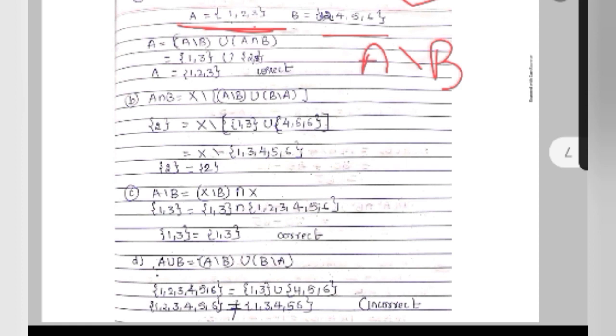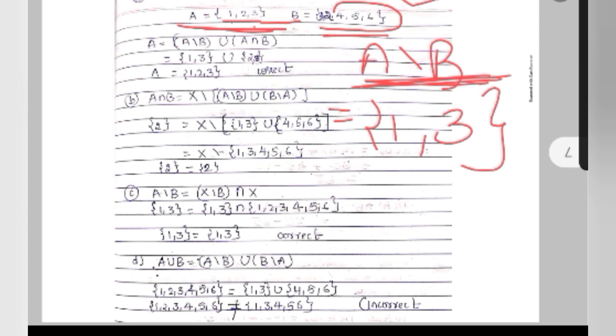So what do we have to do here? We have to collect those elements of A which are not in B. So 1 is an element of A but 1 is not an element of B, so I am going to collect the 1 in your A minus B set. Similarly, what about 2? 2 is an element of A as well as an element of B, so I am not going to collect the 2 in A minus B. What about 3? 3 is an element of A but 3 is not an element of B, so I am going to collect 3 in A minus B. So A minus B contains 1 and 3.